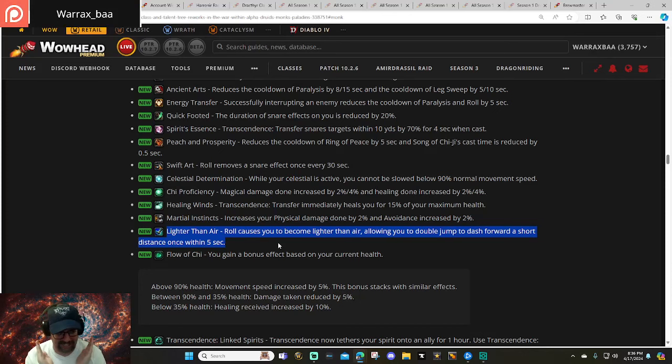You get a good escape tool if you need it. You get a good catch-up to your tank, like your Vengeance Demon Hunter double Infernal Strike all the way out into the ether. Or, hey, I've got to run away from this mechanic, I can close the gap faster.